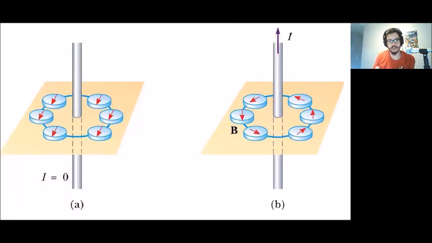He found the actual shape and directionality of the magnetic field. If a current carrying wire is surrounded by a sea of compasses, then they will take on this circular pattern in their direction. If the current is then turned off, they snap back to pointing at the Earth's magnetic field. As you can see here, the wire is going up through the page, and the current is also going up through the page. The magnetic field takes on this circular shape as seen by the compass needles.